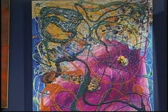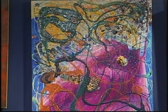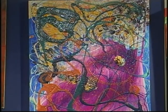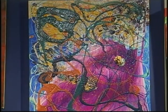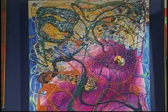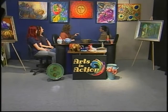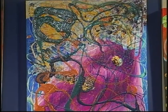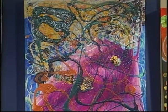In the top, I used a palette knife to do some golds and silvers, and I did those even on top of some of the string gel. Now, what did you use for that, for the golds? Like down here, this piece here, and I see... Oh, that's probably a lot of gel medium, which is a different thing than this medium that I pour. Gel medium comes in different thicknesses, and it comes out like that, very, very lumpy. And so you can just mix paint directly inside of it, or you can put paint just on the top of it and let it dry.